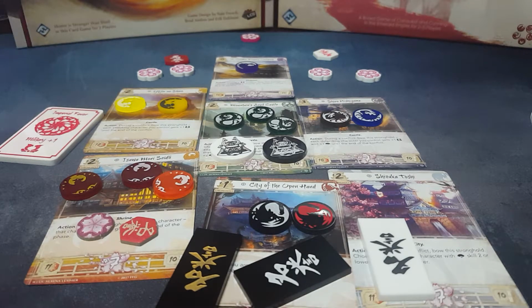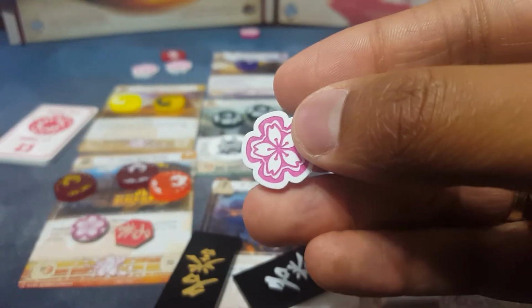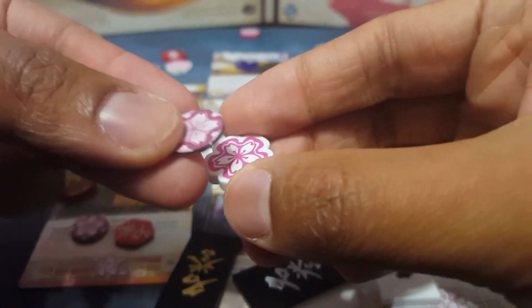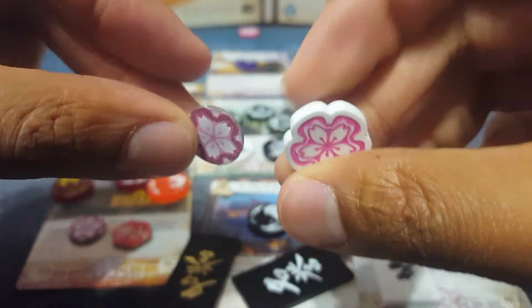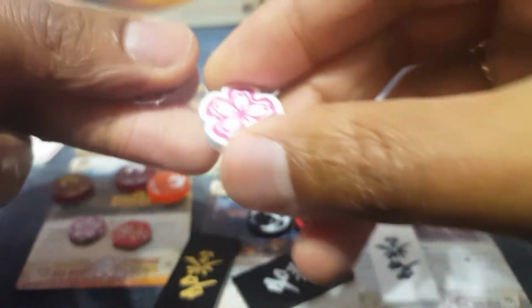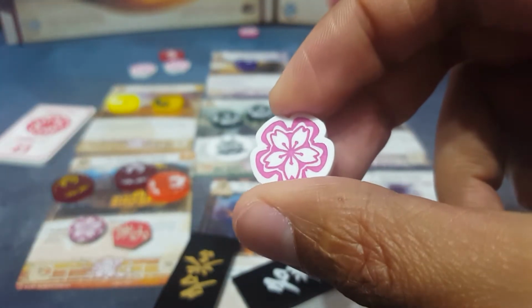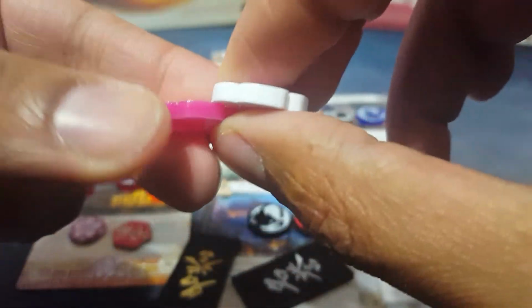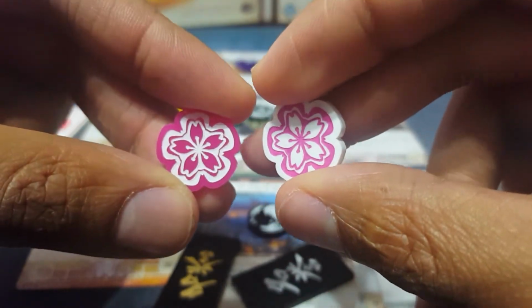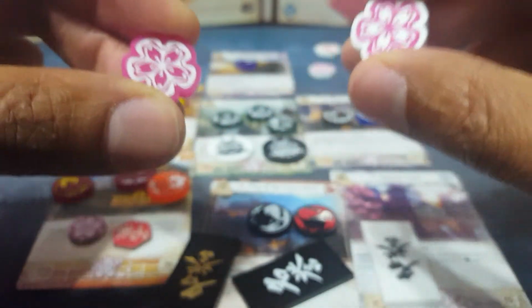The last few tokens that they gave me for reviewing is some custom fate tokens. I find these actually slightly too big compared to what you get in the game. I wish that they were more of the size of this. It's about 1.5 times the actual size, and it's a little bit thicker as well. If you want these to be bigger though, and if that's your style, as you can see it comes in different colors, then these are probably for you. These are just not for me personally. I can understand why quite a few gamers would enjoy them, but I prefer to keep my Honor and Fate tokens as small as possible.